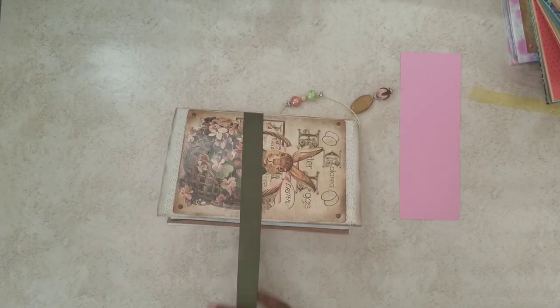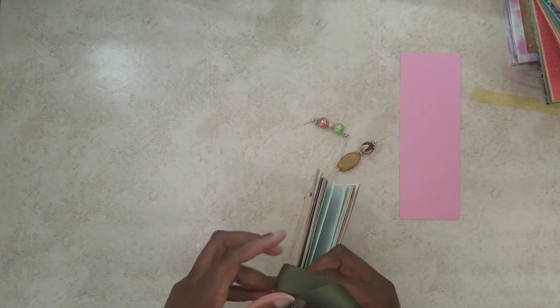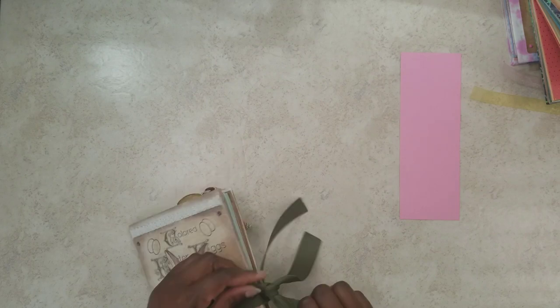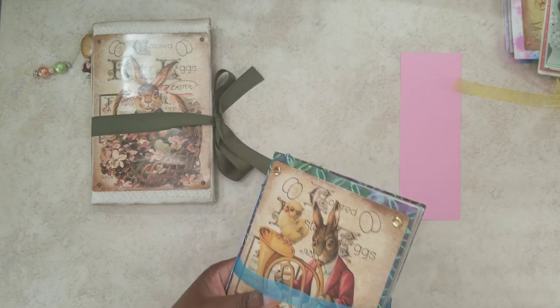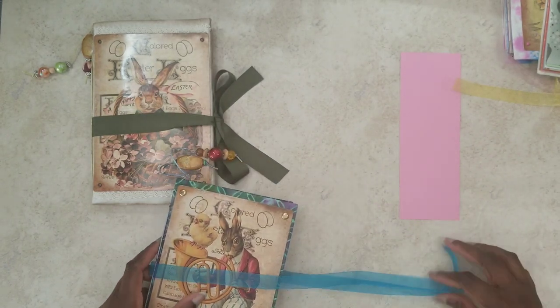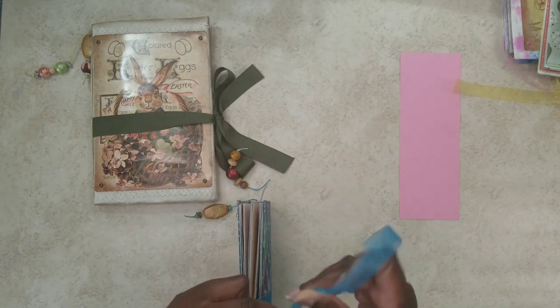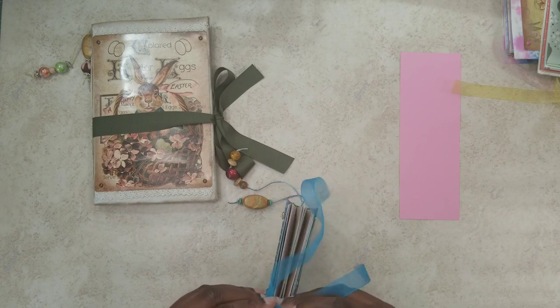Guys, I enjoyed making these. I think that they are adorable. It's a good way to use a product — namely the banner — in a different way. They've basically been repurposed. And you know, these are meant to leave room for you to be creative and to finish it how you want it to. And I've added some little goodies in there just to help you along the way. So we've got this one here — 'Bunny in a Basket,' I'll call that one. And then this one here is the bunny playing this little trombone instrument.